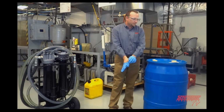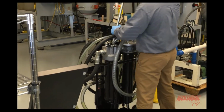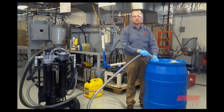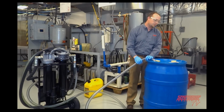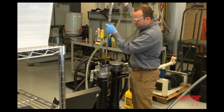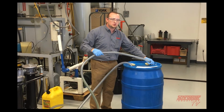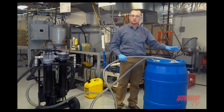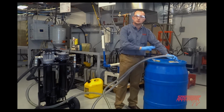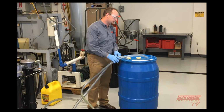First, what we'll do is remove the discharge hose from the BDFC itself. And we'll insert the discharge hose into the reservoir or tank that we'll be planning to polish or dispense from. Next, we'll take the dispensing or the outlet hose. When installing the suction and discharge hoses, ensure to use opposite ports within the reservoir or tank. If you're stuck with using just a single port for access for your suction and discharge hoses, be sure to cross the wand so that you get a good mixing of the fuel within your tank or reservoir.